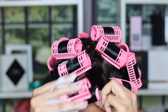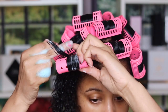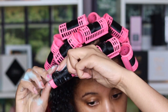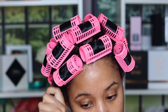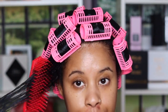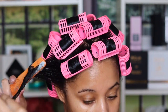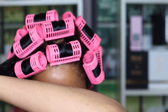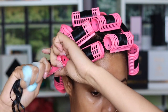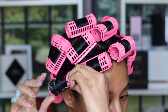They were a bit painful because, like I said, I'm staying away from heat. So I do like to use my regular blow dryer, but I have the heatless Rev hair blow dryer, so I don't really have any issues with staying away from hot heat until I can get my hair to bounce back. It's slowly starting to bounce back a lot, so I'm happy about it. And again, I just slept in these rollers overnight, and then I'm just going to take this down and show you what I do with it.